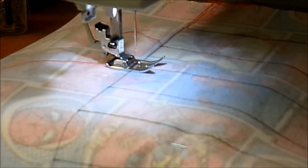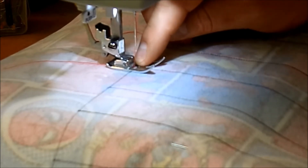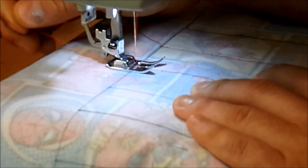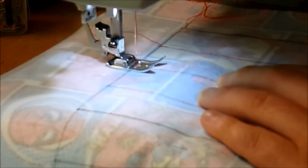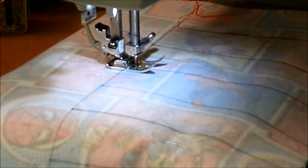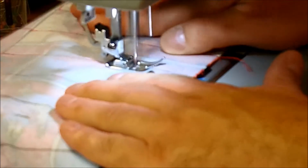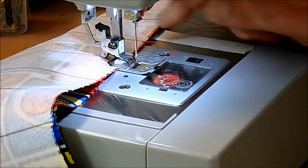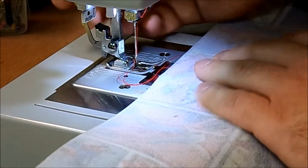Alright guys, so I'm over here at my sewing machine, and I went ahead and sewed a couple of these pocket lines. So like I said, I'm going to start right here at the top where the 5.5-inch line is, and I'm going to backstitch. And then just sew the rest of the line. Now there's no need to backstitch at the bottom because that's going to get encased in another seam. So now I'm just going to cut my threads here and move to the next line.